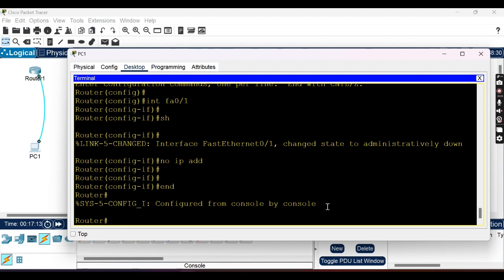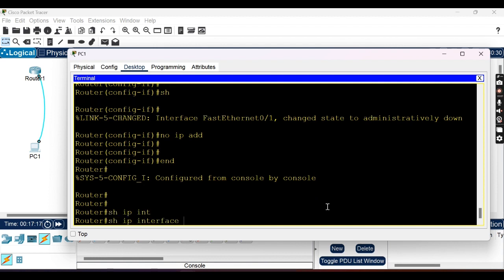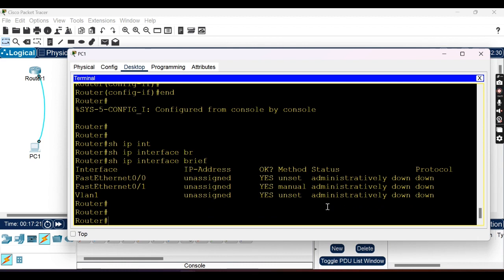And see here, now show ip interface brief. Can you see now? No IP addresses assigned to this, and we are able to see. Correct.